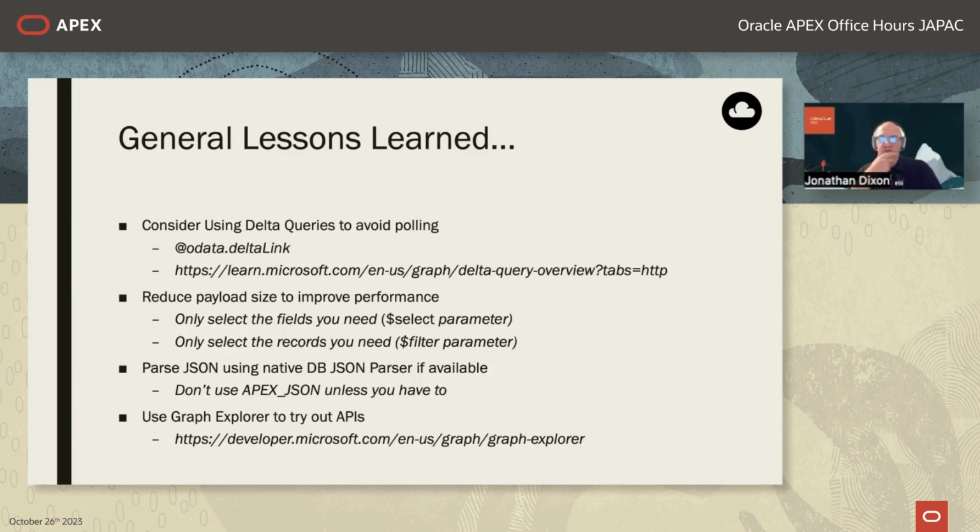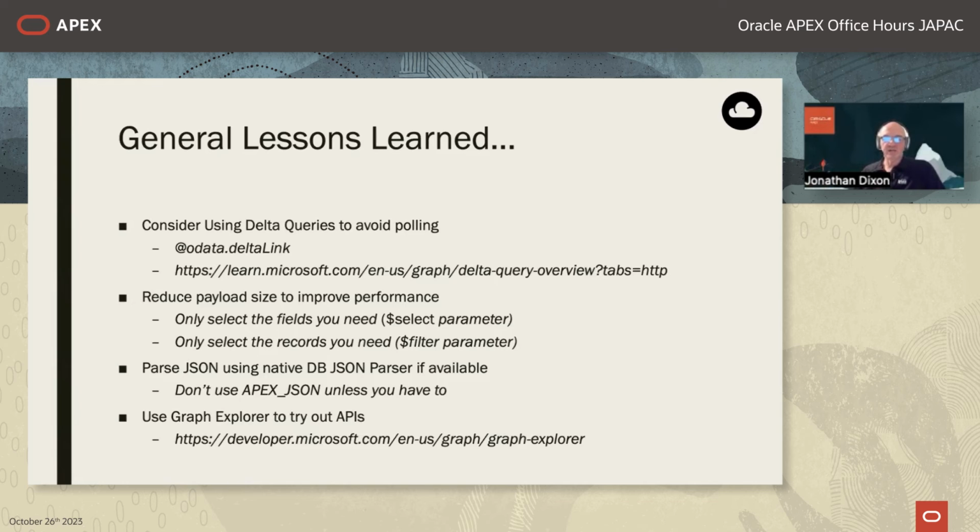There's also another neat feature called delta queries. So again, in that polling scenario, you can tell the Graph API to, when you call it the first time, give you a response back with, like we had the OData next link, an attribute OData delta link. And if you then call it the second time, let's say an hour later, using that OData delta link, it will only give you the records that were created since that hour passed. And then it will give you another delta link so you can call it again the next time. So Microsoft's automatically doing that filtering for you of what's changed since the last time you called that API. So I definitely recommend looking into delta links if you're doing polling on inboxes or SharePoint files.